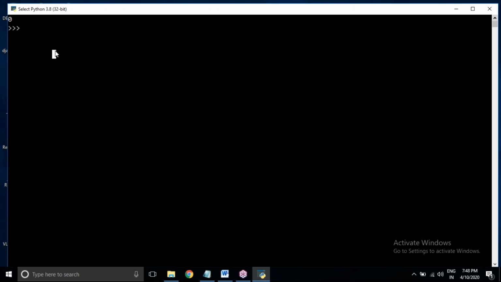Okay, so now here I'm giving like this. Here I'll say a equal to 100. A equal to 100. Okay, so a is a variable and 100 is the value, but I'm not giving any data type here. So print a. Then here I'll say type of a. So here it is showing class int. When I say type of a, it is showing a's data type is int.